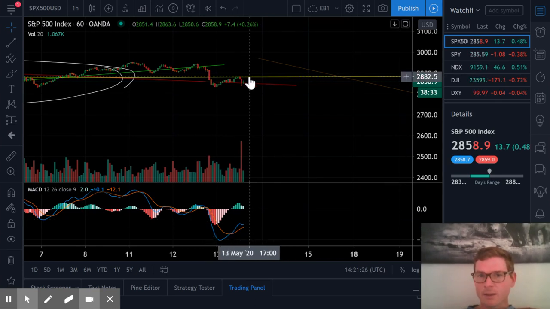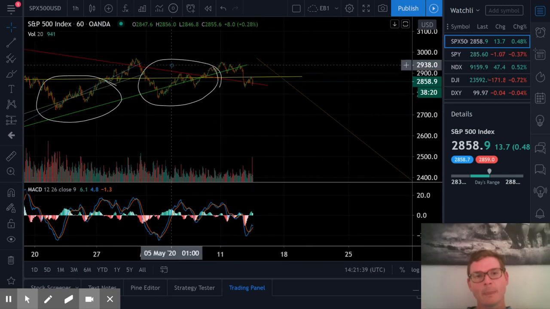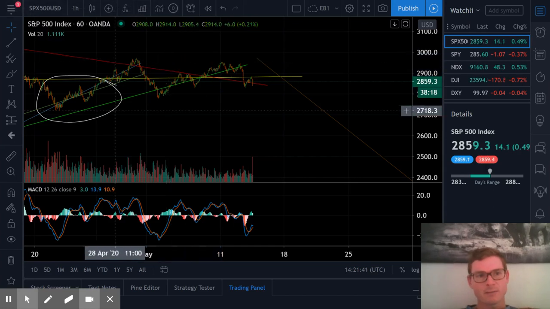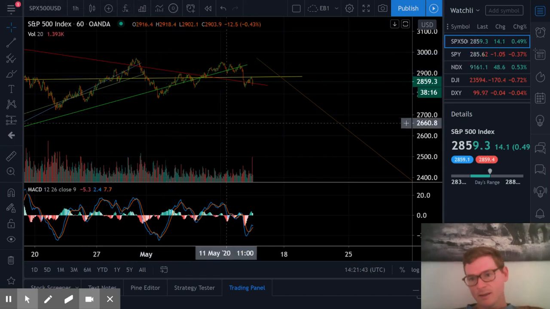And that is a huge resistance line, and it looks like it would be turning over on the daily, like midday today, and that's around the same peak as the other one at 2882 or something like that. And this is not investment advice, just going over some technicals and things like that.